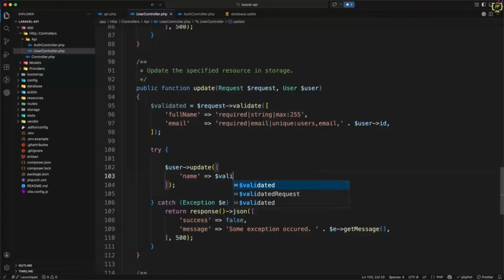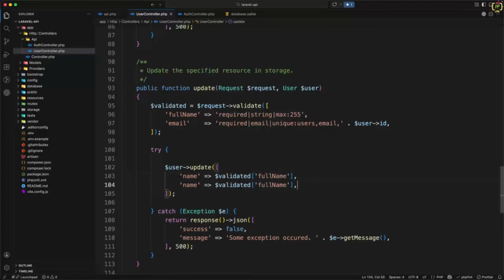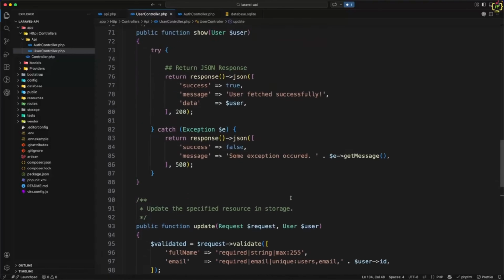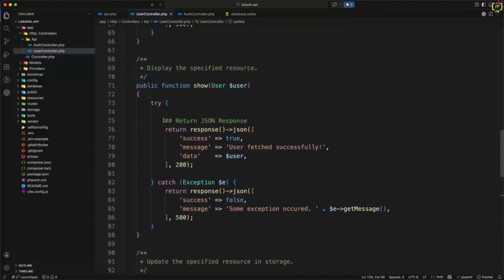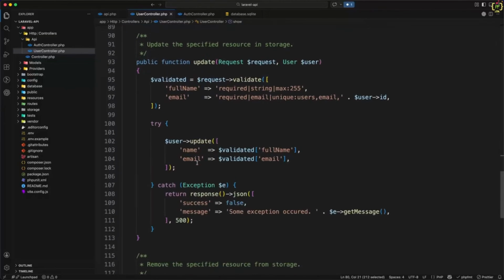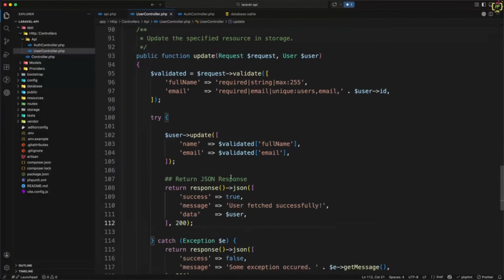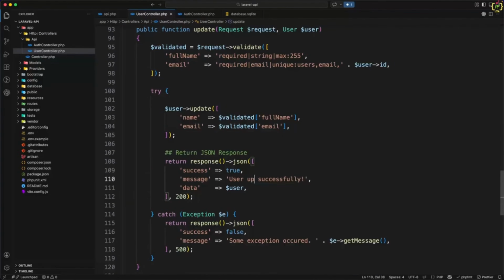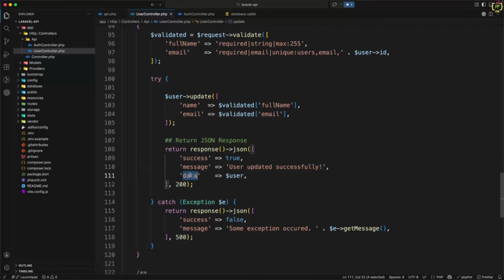And this I will get it from validated array full name key. Next we have email. So let's update it from validated email. This is done. Now after updating, let's return this success response. So I will return JSON response as user updated successfully. And in the data, we will return the user data.